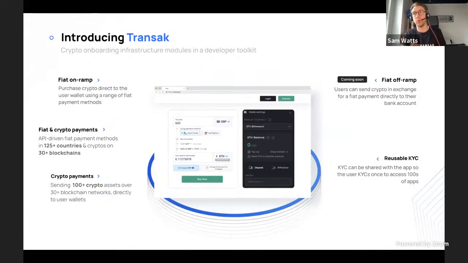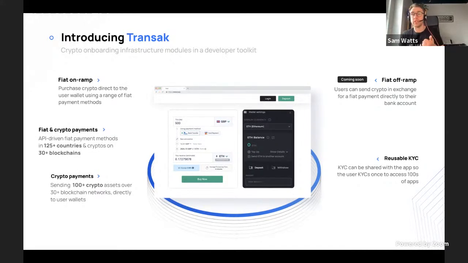We're supporting over 125 countries, crypto across 30 blockchains, and over 100 different cryptocurrencies. We've got massive coverage of pretty much any need you've got. And if there's a cryptocurrency that you need to support, we provide the process of adding more. So we're already expanding our coverage both on the fiat side and on the crypto side.